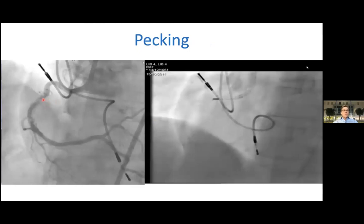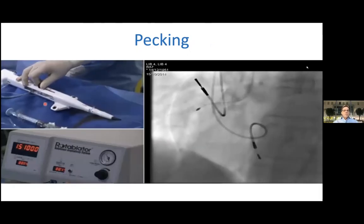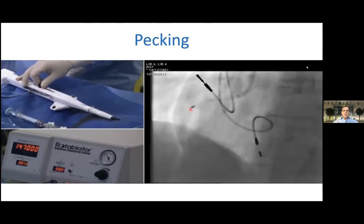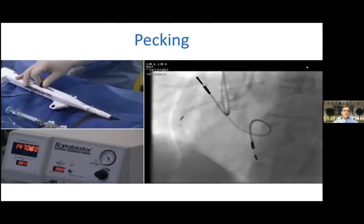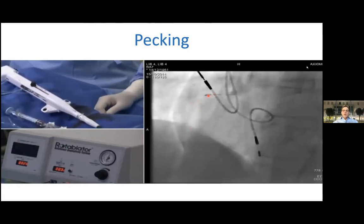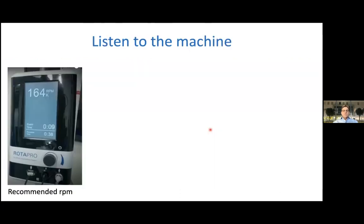And then this is a bit of an old slide, but still working, showing the pecking. We're after this heavily calcified short lesion in the right coronary artery. And we've done this recorded. You can see me here moving the advancer slowly. This is the response on the right hand. You go in, you wait a little bit until the RPMs decelerate, and then you come back, and now we've pushed through, and we've done already our job here. And now we parked the rotablation burr in a safe position where there is no stenosis.